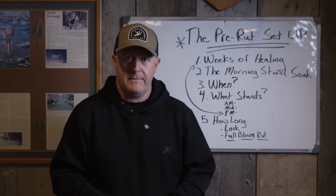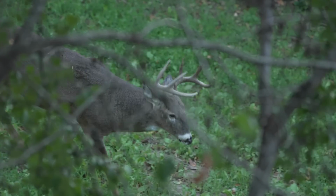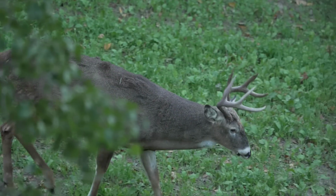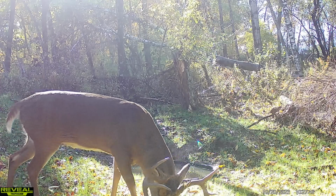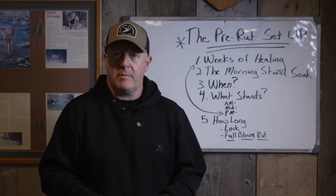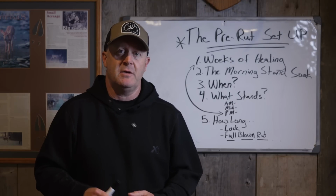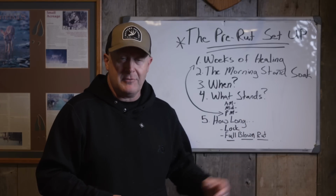But 4 days later, when you get a giant cold front, or 4 days before that, when instead of the daytime high being 85 or 80, it's 58, mature bucks will express movement during that time. It's when they start hitting daylight water holes. They move to their food source in the afternoon a little bit earlier. They'll move a lot within their bedding area. They'll get up more often. They'll push around younger bucks, and they'll generally just move more during daylight, even if it's in one little spot of 5 acres. And that relates to some of the stands we like to sit in.